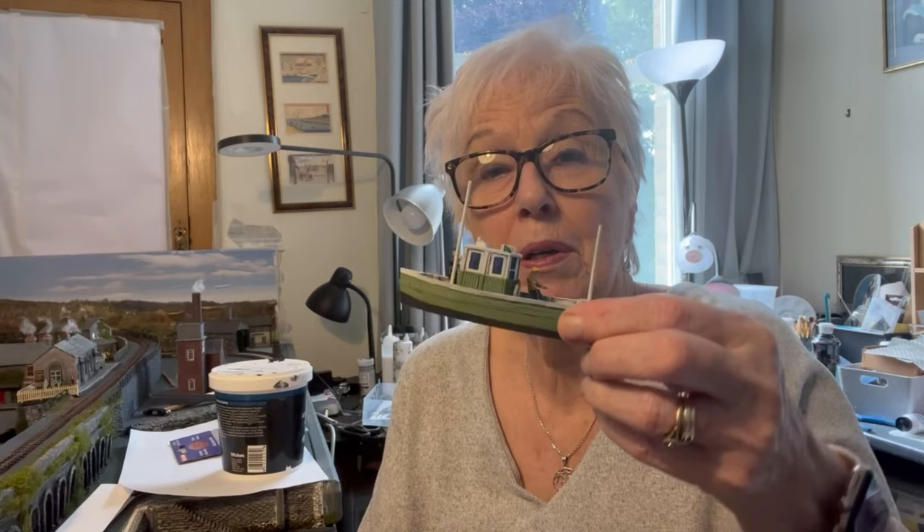And then I just paint them into place so that you can't see the joins. There's going to be lots of things around the harbour. There will be ladders — I've got some little plastic ladders that I bought, although I can only find this one. The rest of them are in a packet somewhere; I'll put them in a safe place. I haven't found them yet, but I will do. There will obviously be people around it, and there'll be boats. This is one of the boats — one that I used on the Eche and Strines Railways harbour. I had a number of boats; the kids liked those, and I will be using some of them.